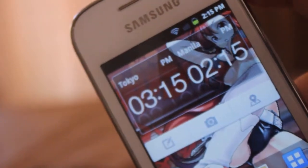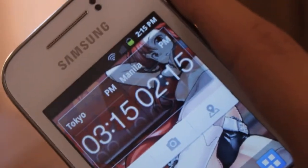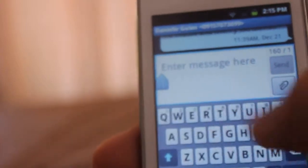Why is my face there? Yeah, there we go. It has no front-facing camera. This can certainly live up to most tasks. If you want to see the keyboard, it's plenty quick. See, the keyboard is a QWERTY style. It's tiny for my gigantic man fingers, but if you put it in landscape, it's more usable. I'm used to using a 3.5 inch screen, or perhaps a 4.8 inch screen in the Galaxy S3. Why is it out of focus?